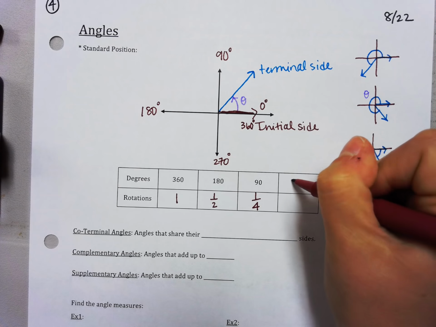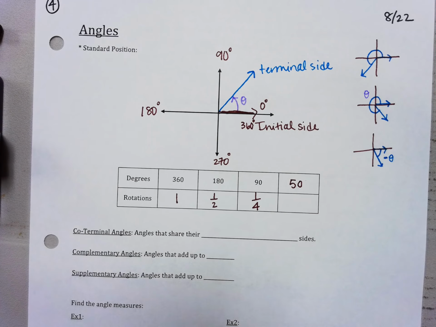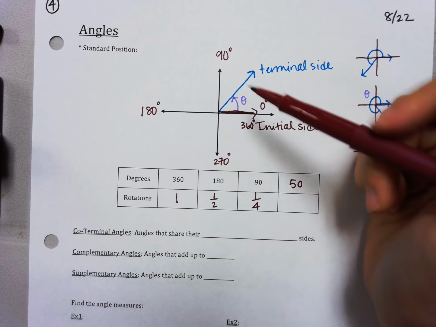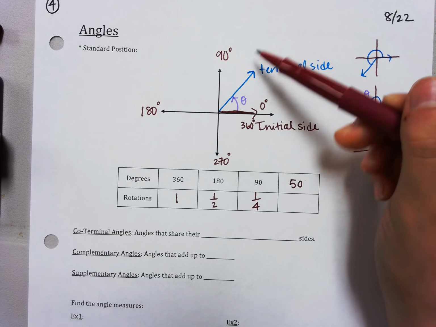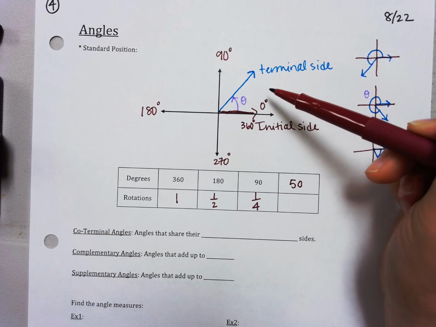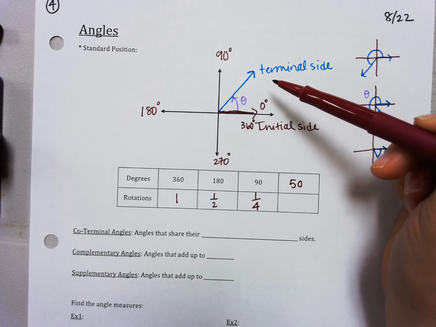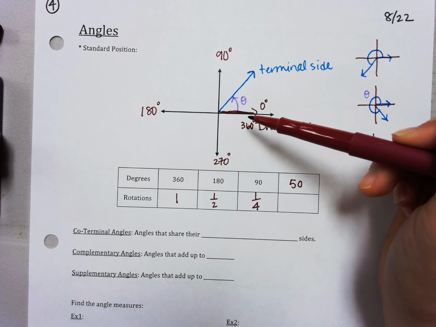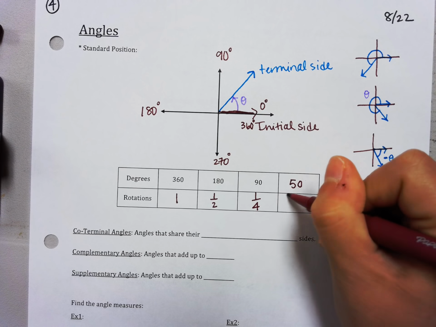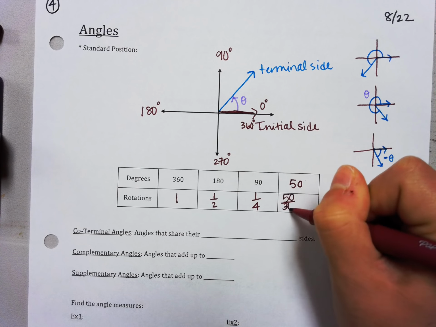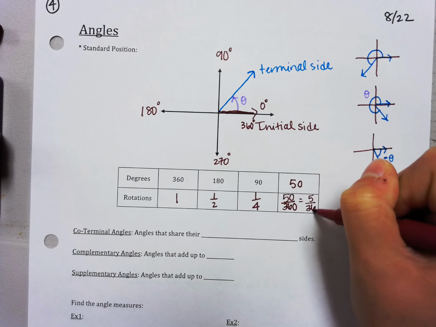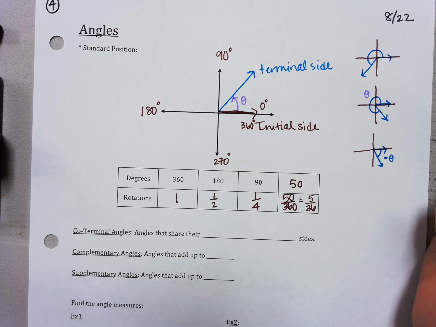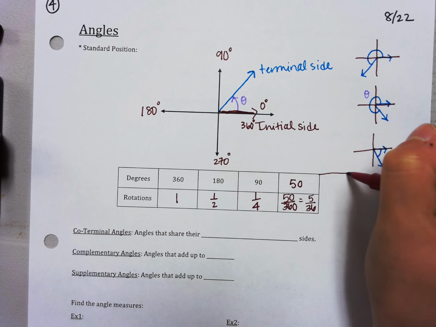So for example, if I said 50 degrees, that one's a little harder to actually decide how many rotations it would be because it's not like this clear-cut nice number. It's located somewhere in here. So we have to figure out where this would actually be as far as the number of rotations. And we can express it again as some ratio. So I'm only going 50 degrees out of the entire 360 degrees, or if I simplify that, it would be 5/36 of a rotation.